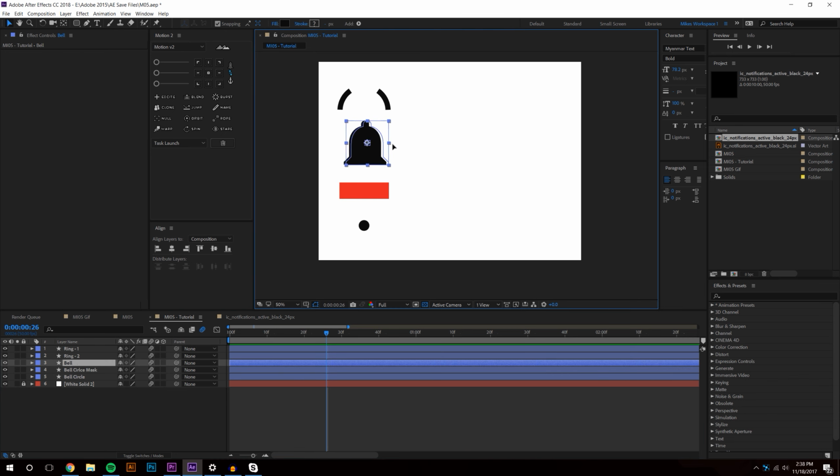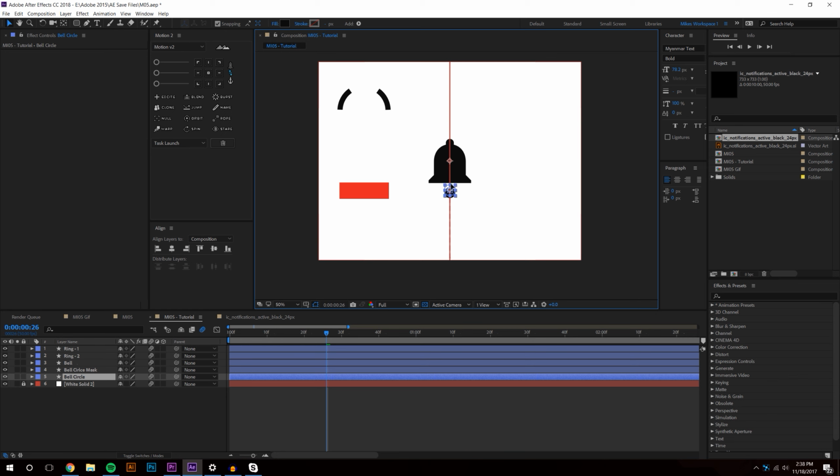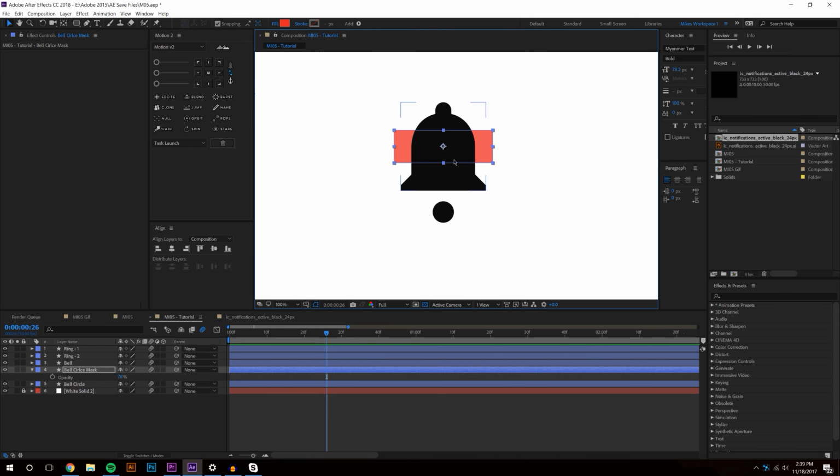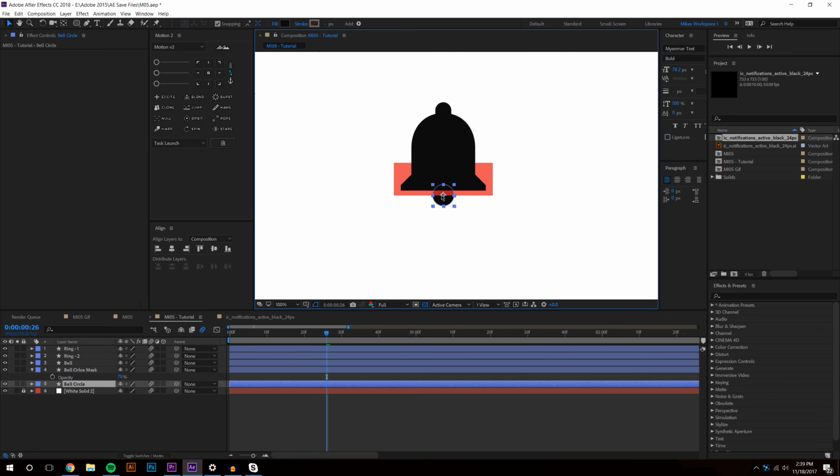So for starters, I'm just going to move the bell into the center of the composition. And I'm going to move the bell bottom just beneath it. I'm going to press T on the keyboard on the circle mask, which is what I'm calling this. And I'm going to move it right up onto the bell and drag it down. And I'm basically going to use this as a mask for the bottom circle.